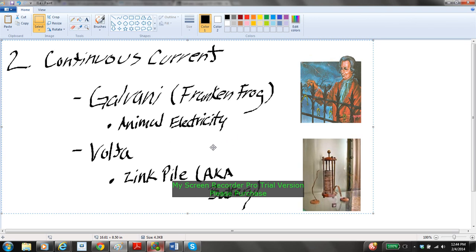So he thought, well, I can repeat what he saw, and he came up with what he called the zinc pile, which were basically tablets of copper and zinc sandwiched around animal grease or brine or something like that to simulate the frog electrolyte. And when he did that, he was able to observe a voltage. So he came up with what we now call the battery.